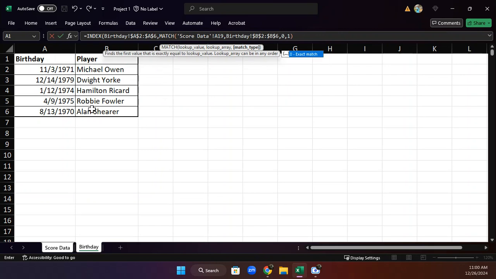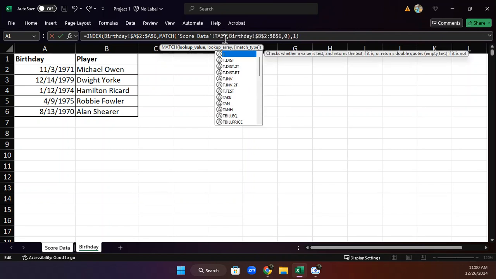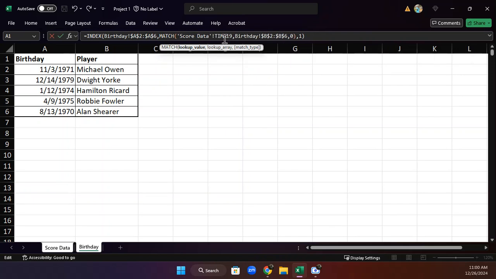Then I'm looking for the exact match. Then I close. Then I come back on this. It was this, and I put here the trim function, the trim.